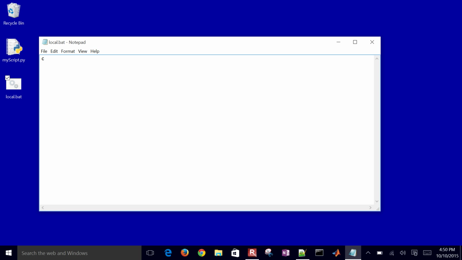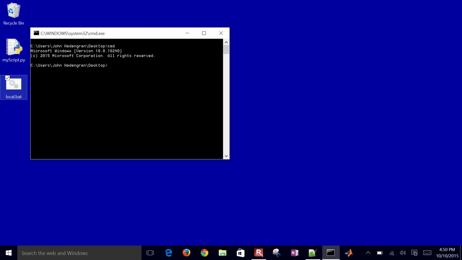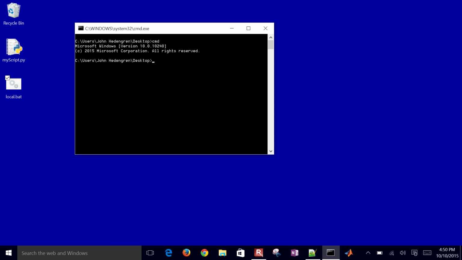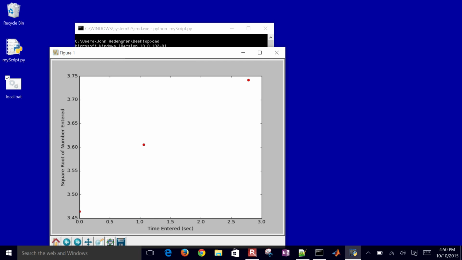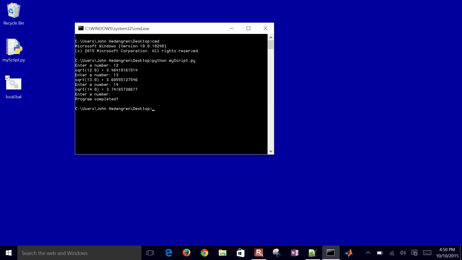I'll edit that and then type cmd, just get a command line there, double click this. Okay, and then I can also just go python my script.py. So if you don't have anything like plotting, you can also just run it from the command line. Okay, and then when I do my plotting, so there it is. Okay, so here's my plot. I just ran it from a Windows command prompt.